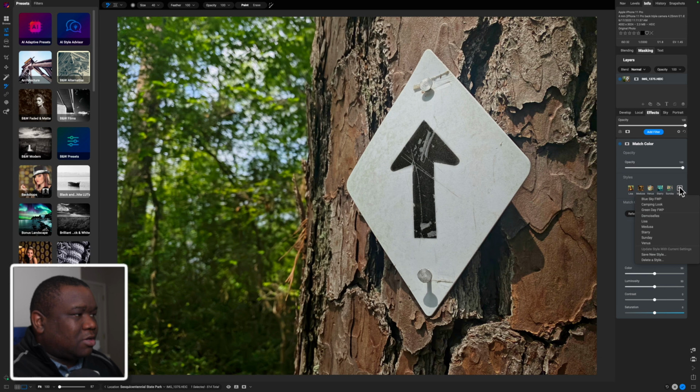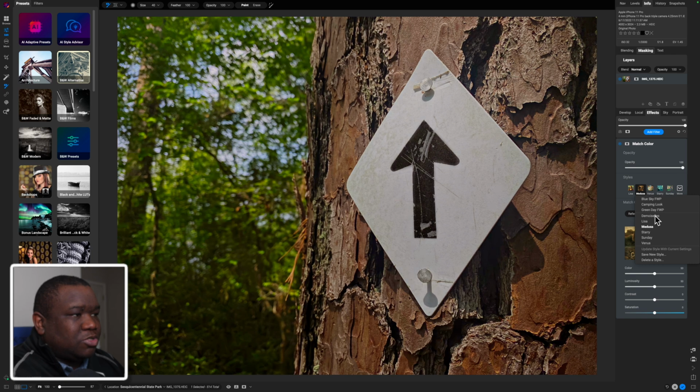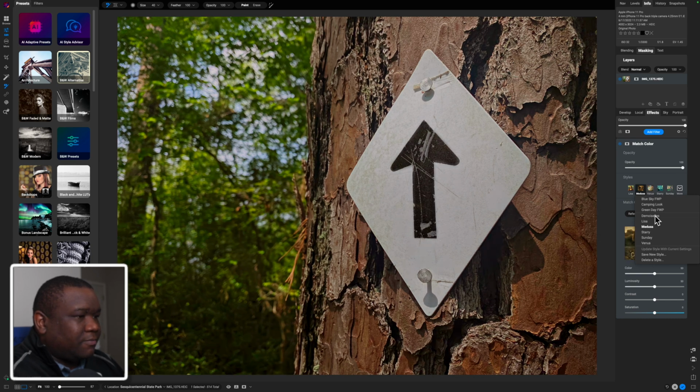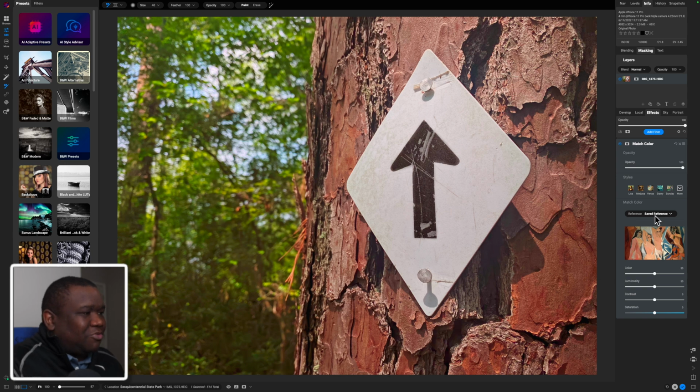So I'm going to click on more and then just hover over some of these presets and see which one looks the best for the style that I'm going for. And I think Lisa was actually the best, but you know what? I'm going to go with this one right here, because I think that it's more fun. At least that's what I believe, or what I'm seeing.